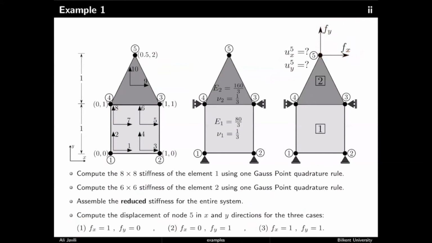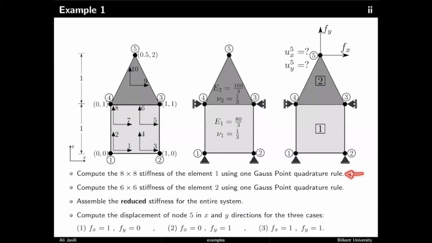Okay, so you may actually have a good feeling that case 3 is a summation of the two cases. So in fact, you do not have to solve it. If you solve the two previous ones, you can just add the results and you would have this. So let's see how that works.